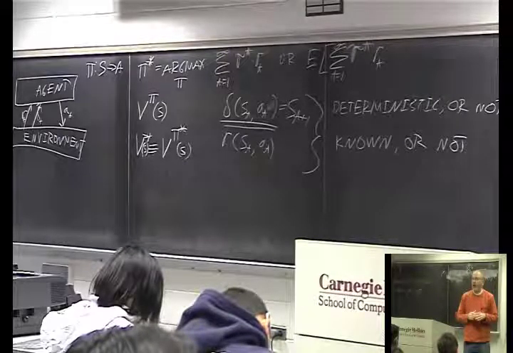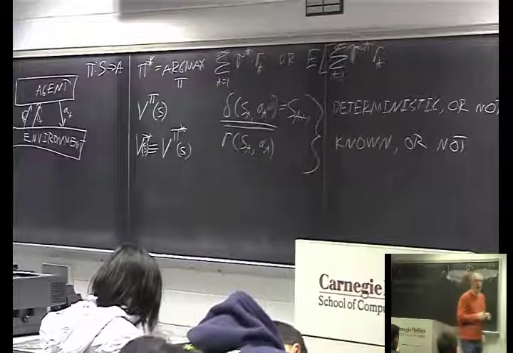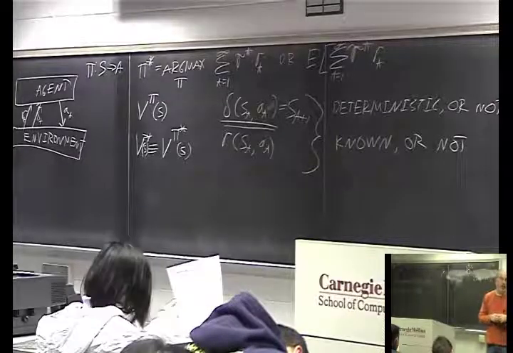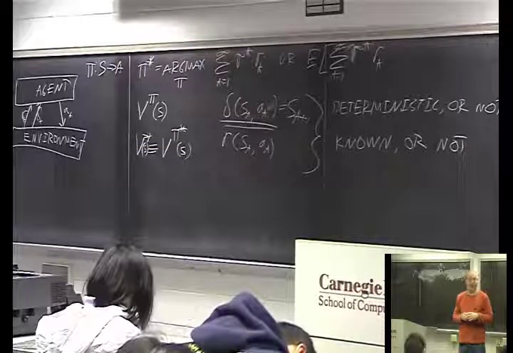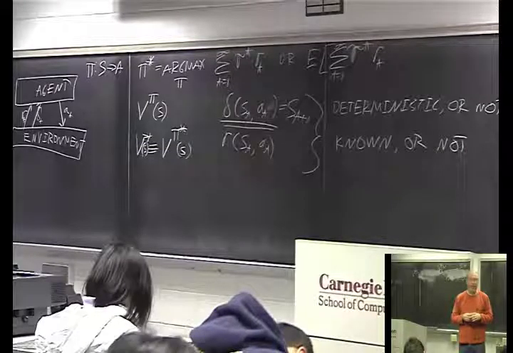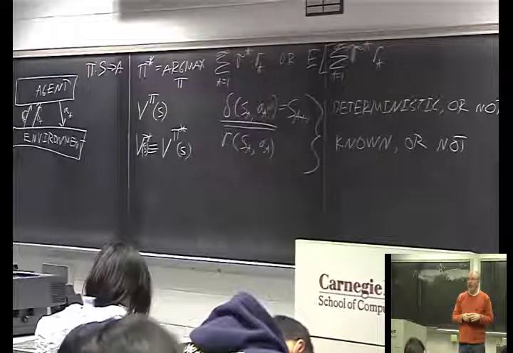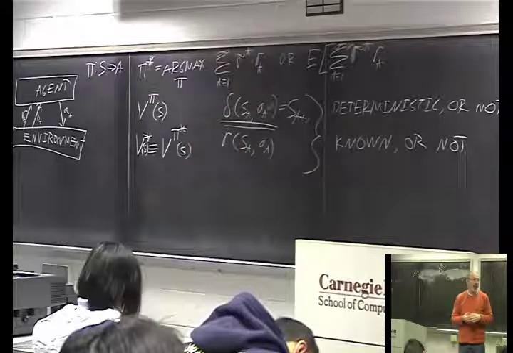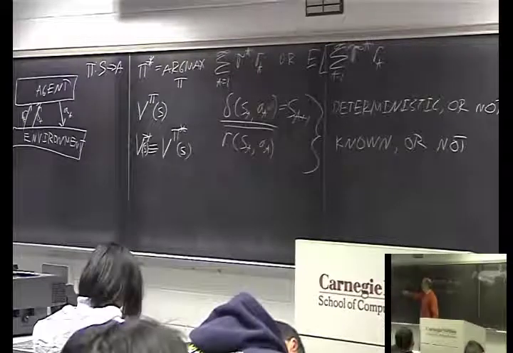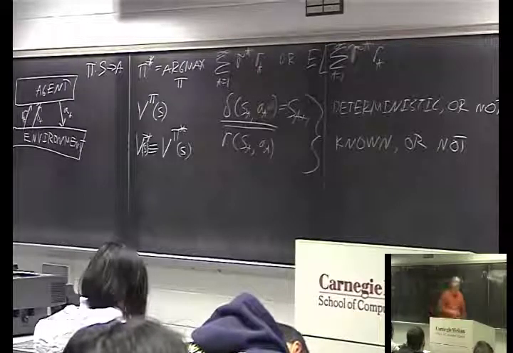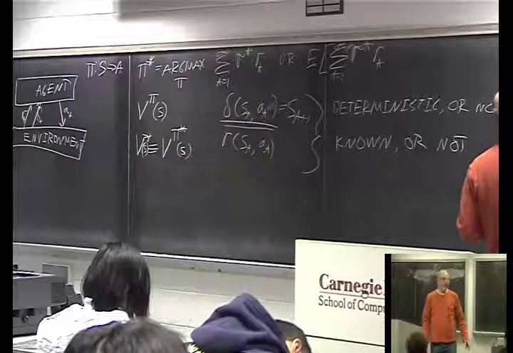I can only do that if I have a known, and in this example, deterministic relationship, the transition and the reward. What can I do when it's either not known or non-deterministic? Especially when it's not known. When I don't know what outcome my actions will give me. I don't know the value of these two functions. I don't know what reward I'll get, and I don't know what state I'm going to end up in. I have to experiment. I have to actually use the system. I cannot do it on paper.